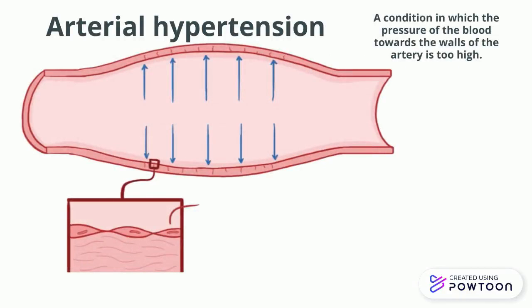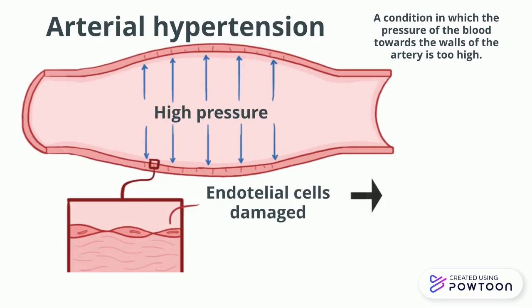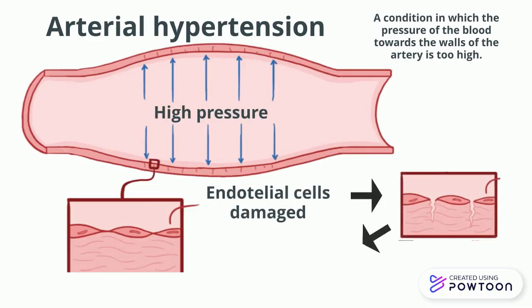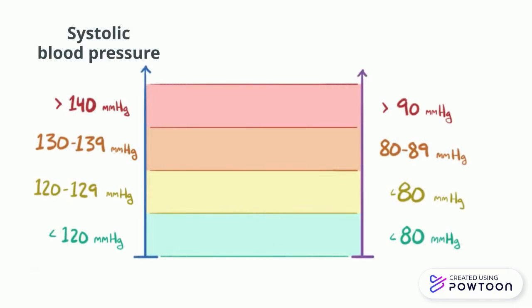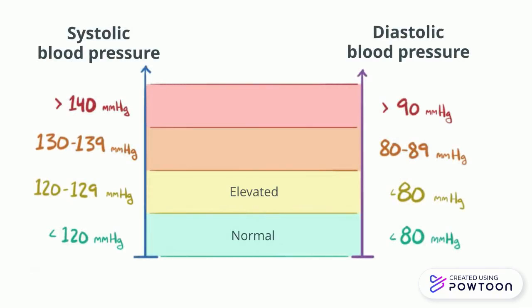The higher the blood pressure, the greater the risk of damage to the heart and blood vessels of major organs, such as the brain and kidneys. Hypertension is the leading preventable cause of cardiovascular disease and stroke in the world. The guidelines show that even moderately high blood pressure can significantly increase your risk of developing a disease.